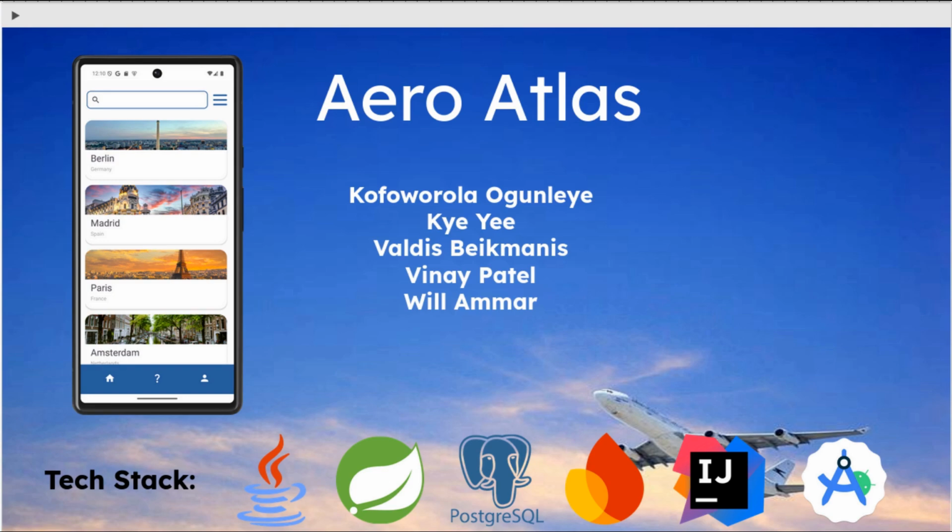The idea for Aero Atlas came from our individual experiences and shared joy for traveling. It was quickly established that a common frustration between us was efficiently finding the most cost-effective flights. Multiple tabs open on a web browser and constantly having to switch back and forth meant our user experience when booking flights was both poor and exhausting. Aero Atlas was made to solve this problem, to become a hub where users can easily search for their ideal flights through a user-friendly mobile application experience.